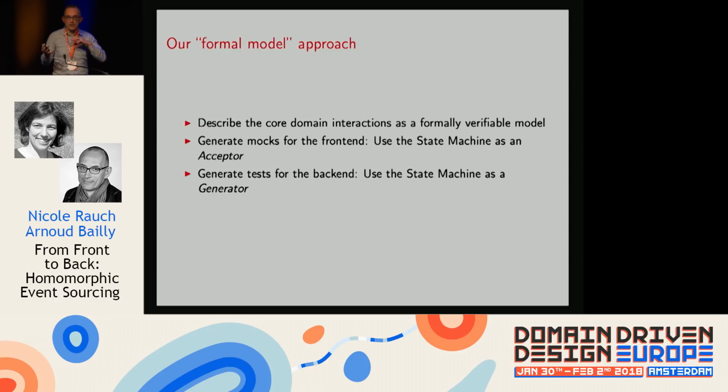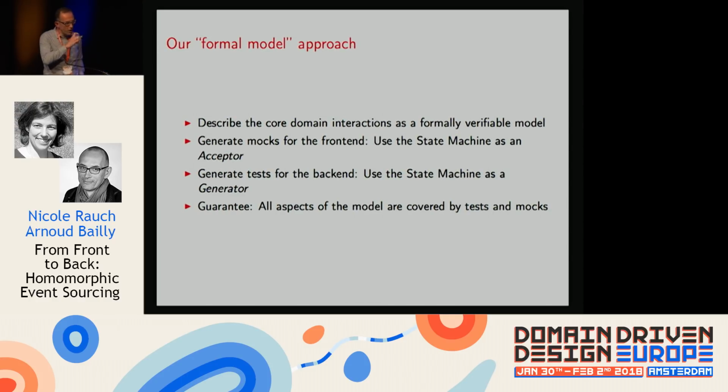So the really interesting thing is that, just like in the case of contracts, we have the same thing used both as an acceptor, to check the front end, and as a generator, to check the backend. And what we are trying to guarantee is that all aspects of the model will be covered by the tests and the mocks. That's really a step beyond what we have been doing with manually written contracts.